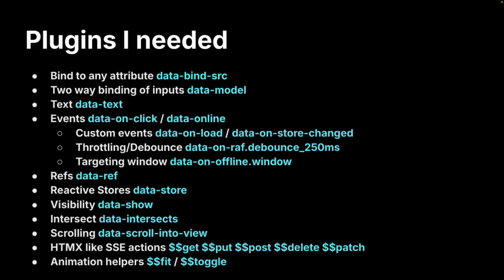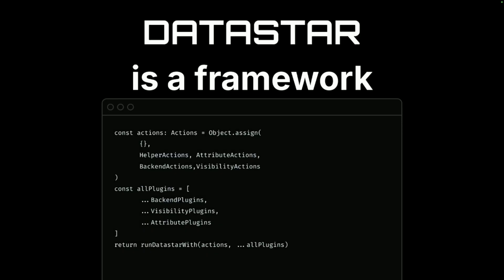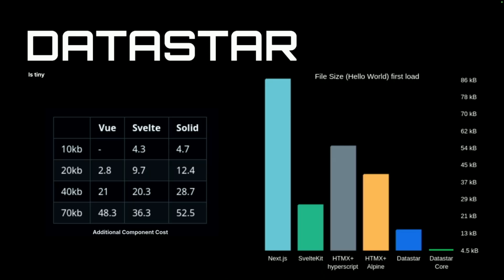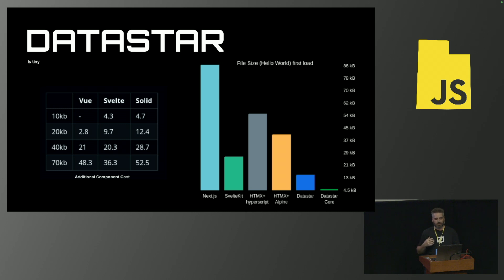Most of the things you'll see are just what you need in a normal SPA — debounce, RAF, going online and offline — it's just a key-value, and I can make semantics that make sense for me. People wanted these included as defaults, so I added them all. These are all the lines necessary to actually run — it's really just three lines of code, but you can swap them out and make your own framework. Adding all those things together, it's still tiny. With things like HTMX, you always have to add something for reactivity, and it ends up bigger with overlapping concepts. Here I have everything, it's tiny, I pay it one time, and it's already cached whether there are 10 or 10,000 things on the page.